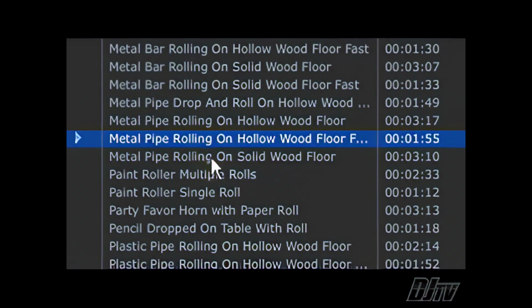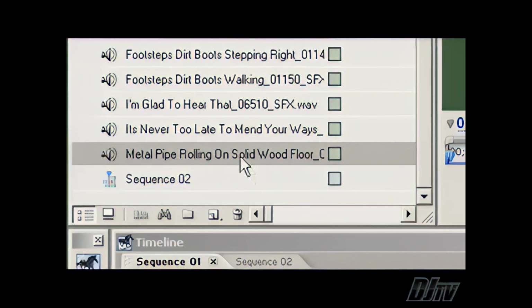All right, hang on a second. Will you ever really need to add the sound of a pipe rolling on a wooden floor to accompany a shot of a pipe rolling on an actual floor? No, probably not. But that's exactly what we need to simulate the sound of our old metal-wheeled wheelbarrow in this scene. When you consider your sound effects collection, it's important to remember that a lot of clips are named for their sources, not for their uses. Why? Well, because that one sound could be used for all kinds of different things. I settled on the sound of metal pipe rolling on solid wood floor to use for our rattly old wheelbarrow.